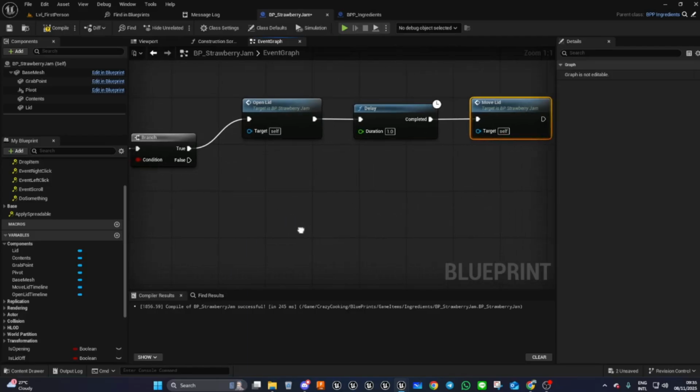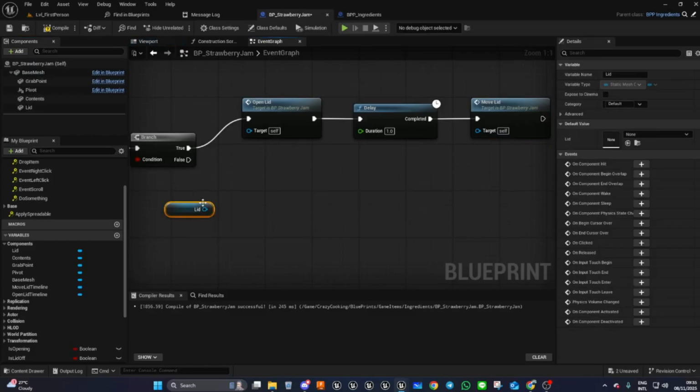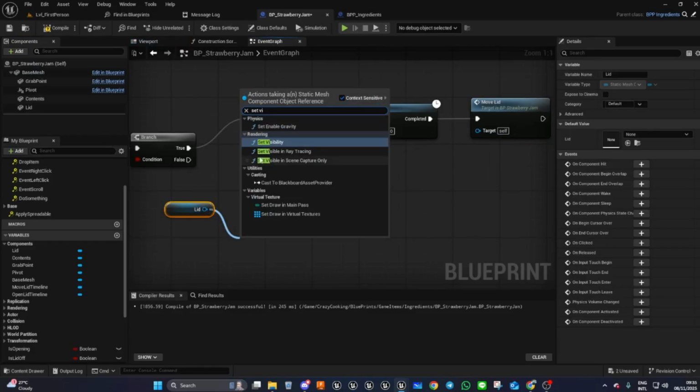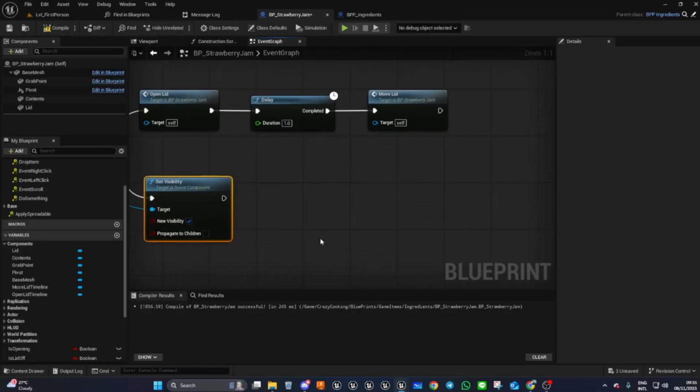Okay, so if this is false, we're going to drag in our lid, set visibility. This time we're going to set the new visibility true.